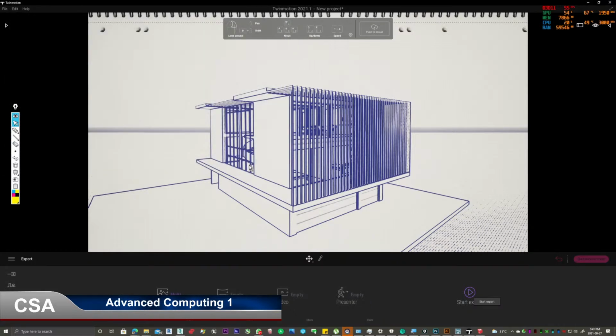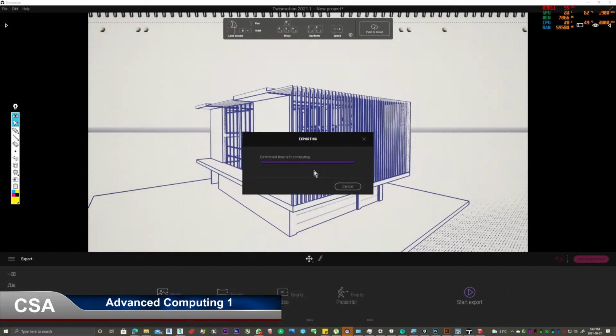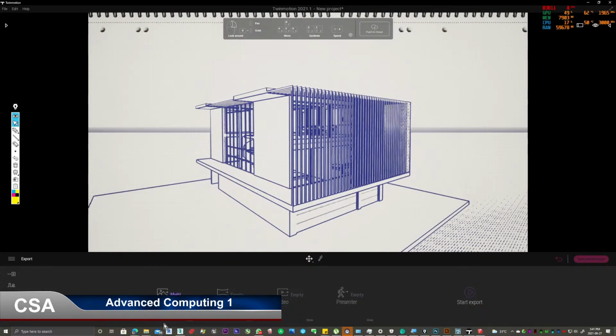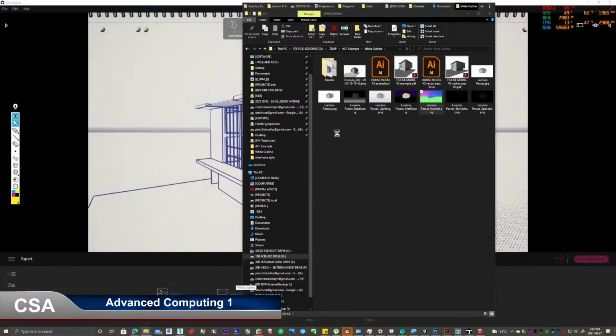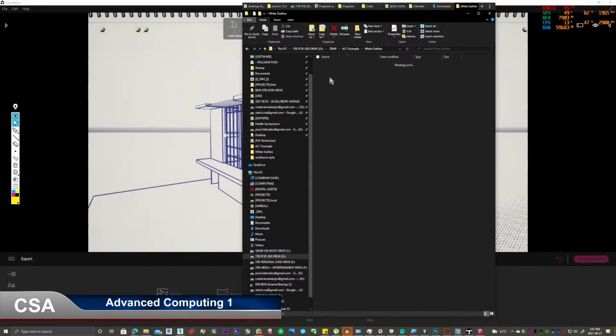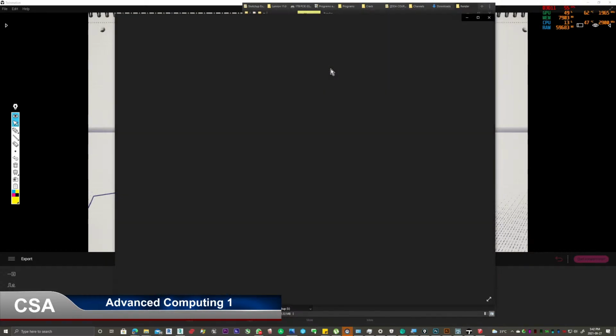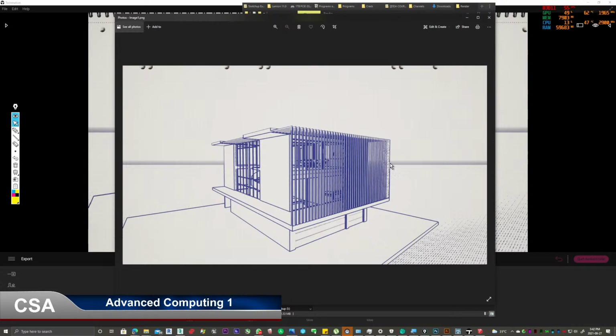And save. There we go. All right. And that's the image there. I'm not sure what these effects are up here, but that's pretty much it.